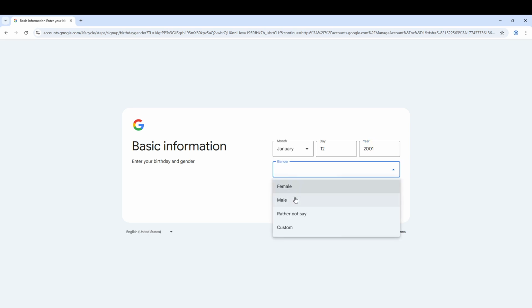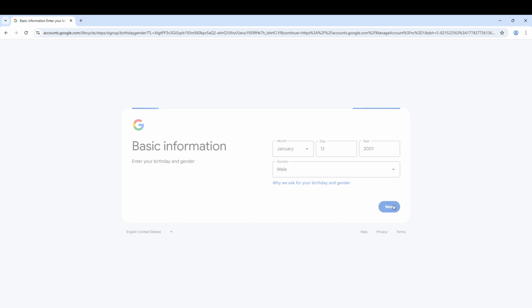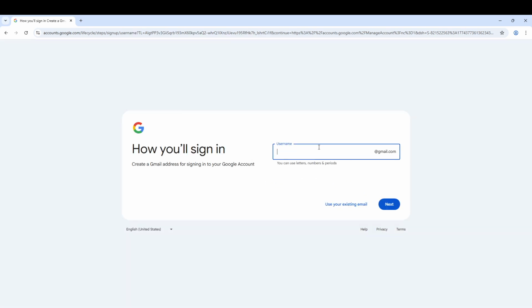Now you will choose your Gmail address. Google may show a few suggested addresses that you can select right away. If you want a custom address instead, choose the option that says Create Your Own Gmail Address and then type the address you want to use. Keep in mind that many common names are already taken, so you may need to adjust it with variations until one is available. When you have an address selected or created, click Next.